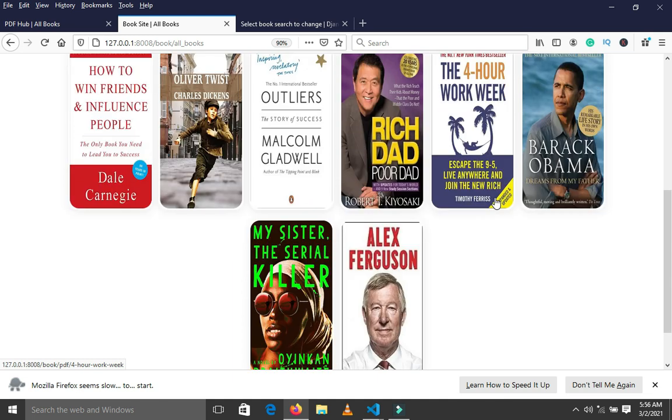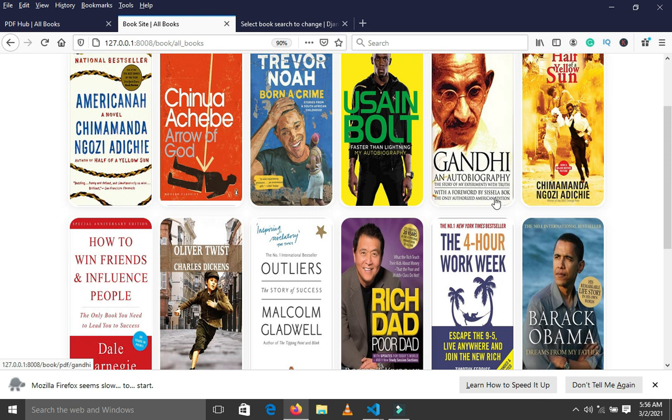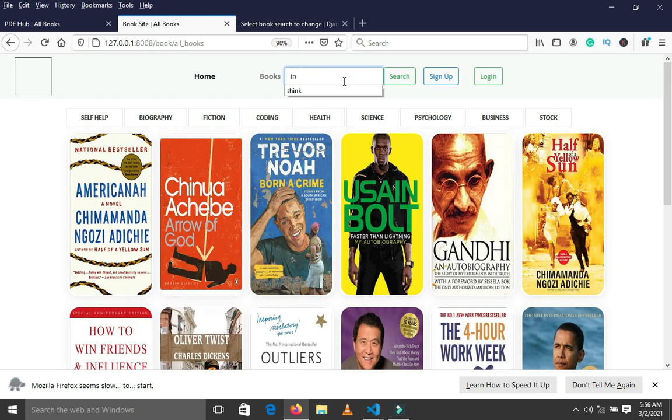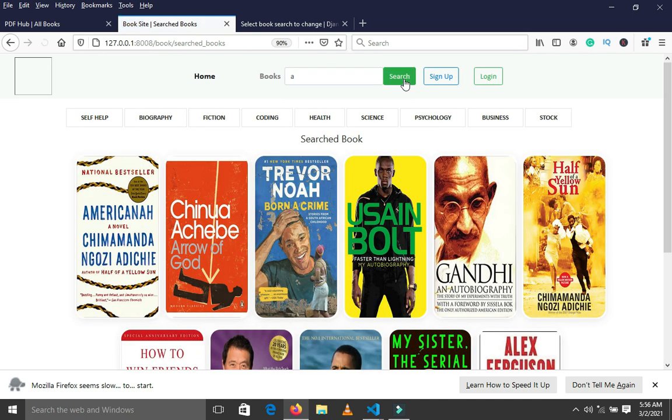Let's simply search for influence. So search. Got How to Win Friends and Influence People. Let's just search for the word A. Search. See, it returns a lot of books that have the word A in their title.